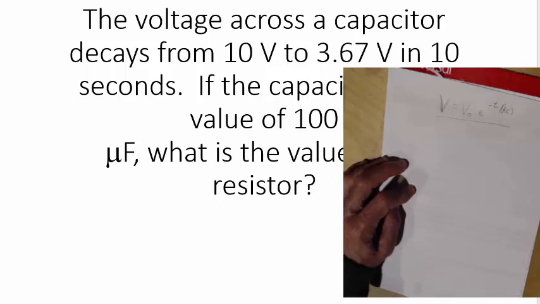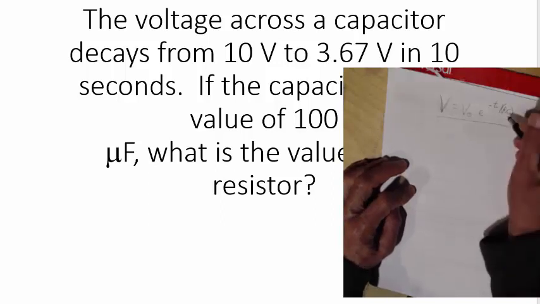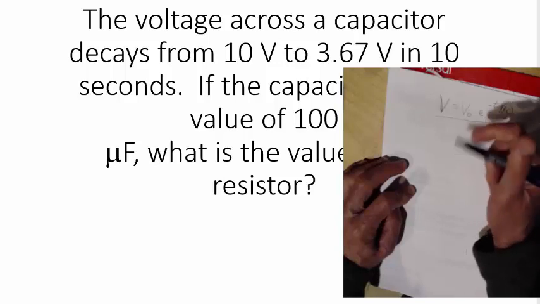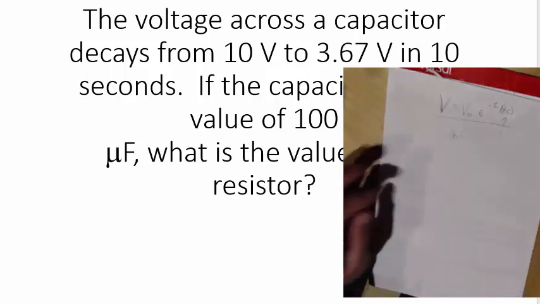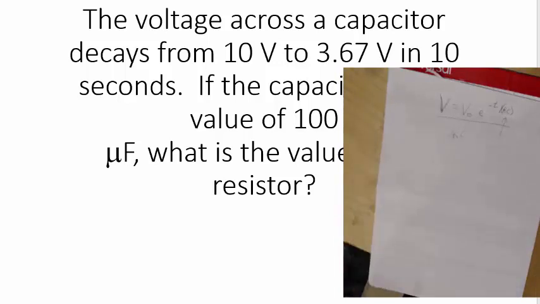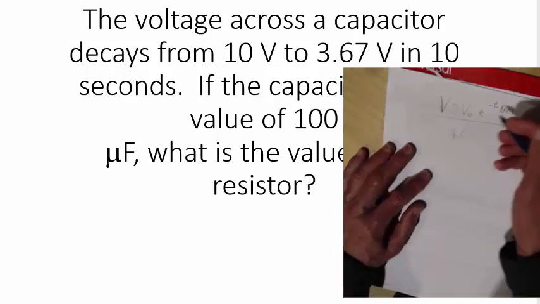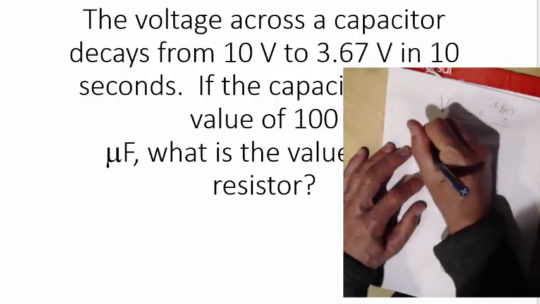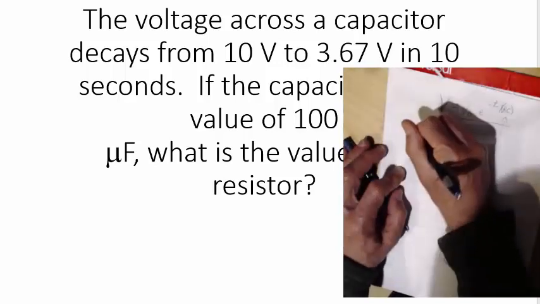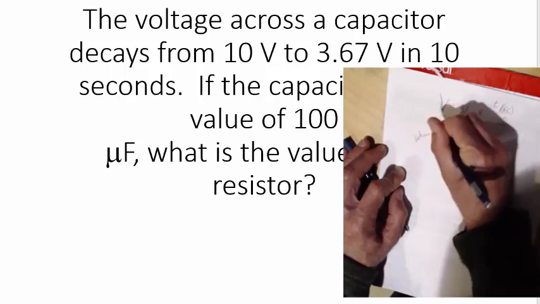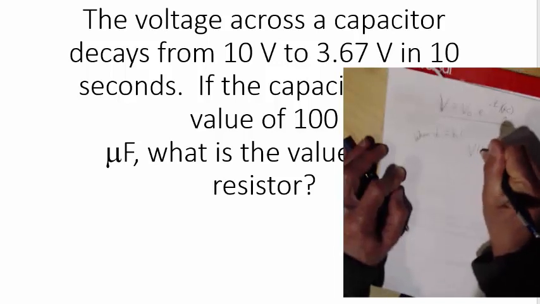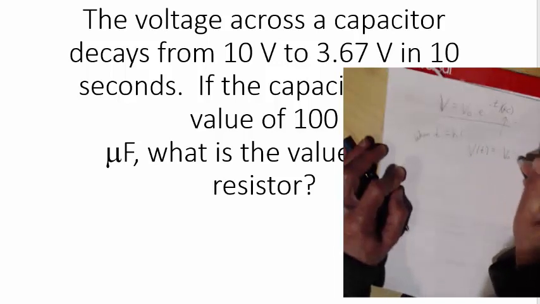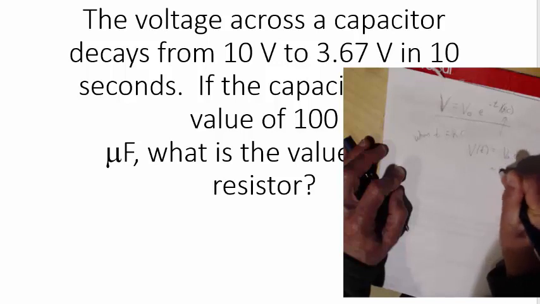It's the equation for the voltage across the capacitor. And this constant here, R times C, is known as the time constant, as we talked about already. And when T is equal to RC, we know that V is going to be the initial voltage times e to the minus 1, which is about equal to 37% of V.